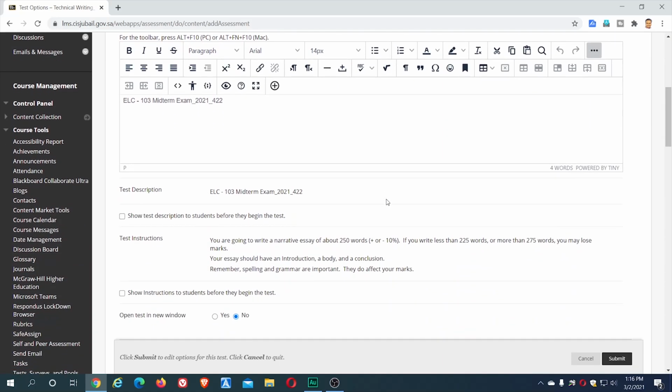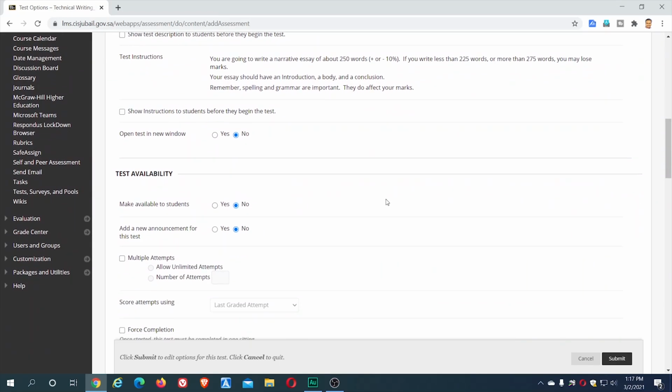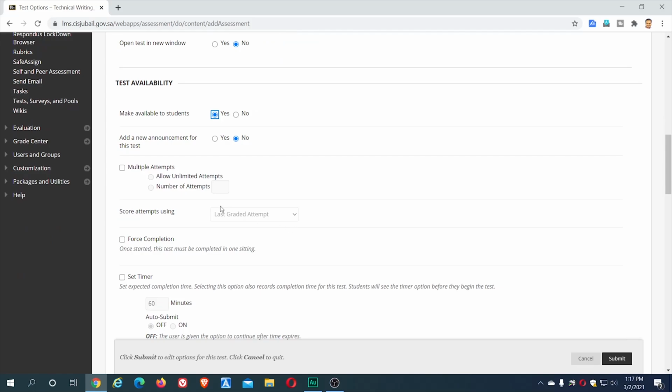You can see here, now we are setting up the availability to the students. So come down, the first thing is test availability. Make available to students. By default it's no. Please click yes. And the next one, multiple attempts, yes.